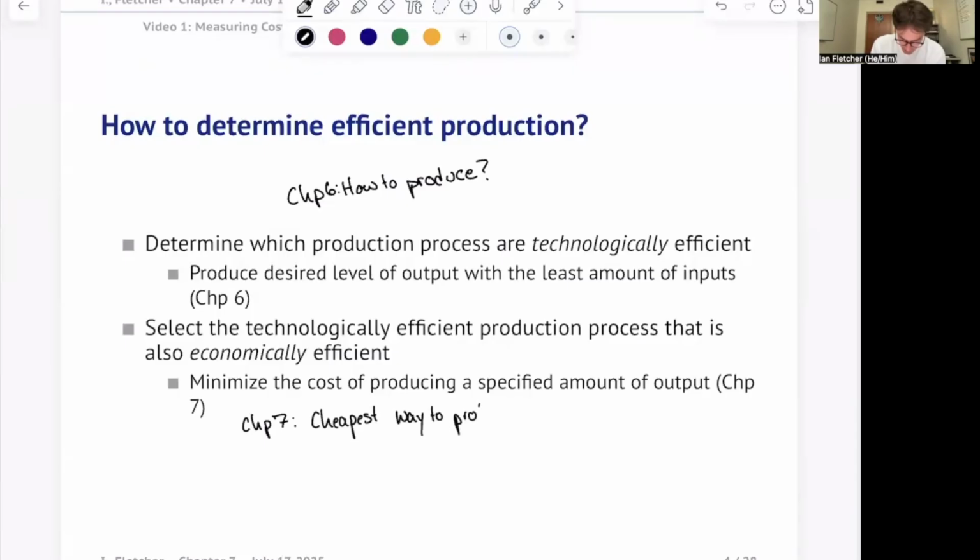And the next video that we're going to get into is profit maximization, so how to optimally produce. But the last part was technologically efficient, so we were varying differences between labor intensive or capital intensive. This one is going to be economically efficient. So now we're going to talk about costs of production. The next chapter is going to be how to optimally produce, and chapter eight is competitive firms and markets. So we're going to be profit maximizing and we're going to have to compete against other people.